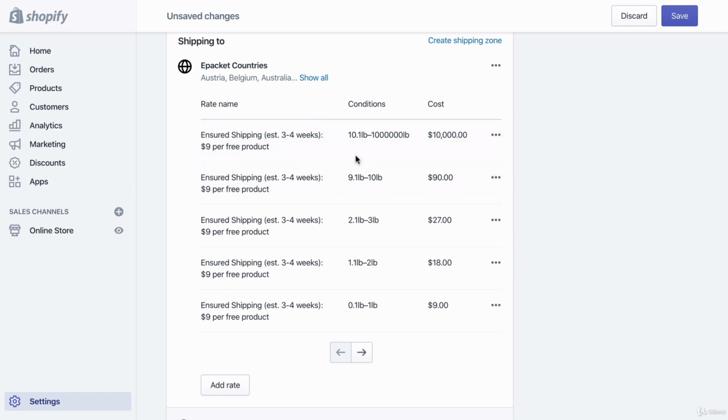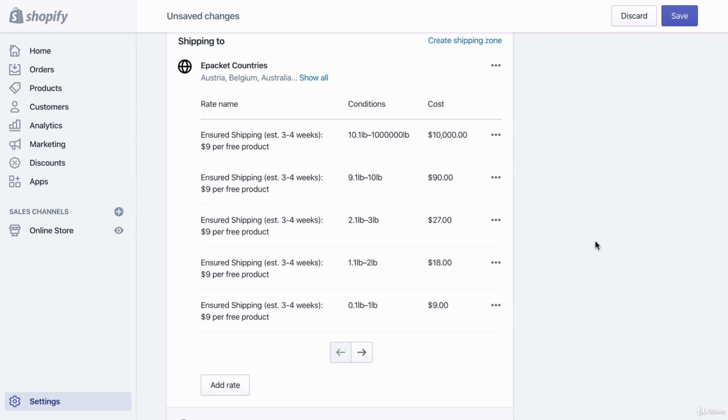Chances are, though, no one will ever see this because no one's going to buy 11 of your Free+Shipping products. Chances are, no one's going to buy 10 of them either. But you want to add them in just to be safe. Okay. So there you have it. That is how you set up your shipping rates for Free+Shipping products.